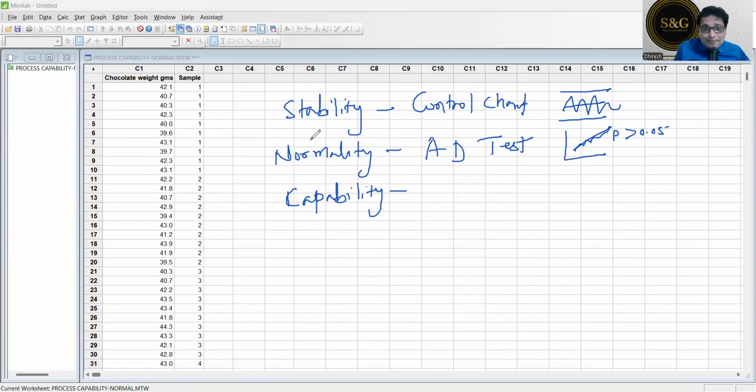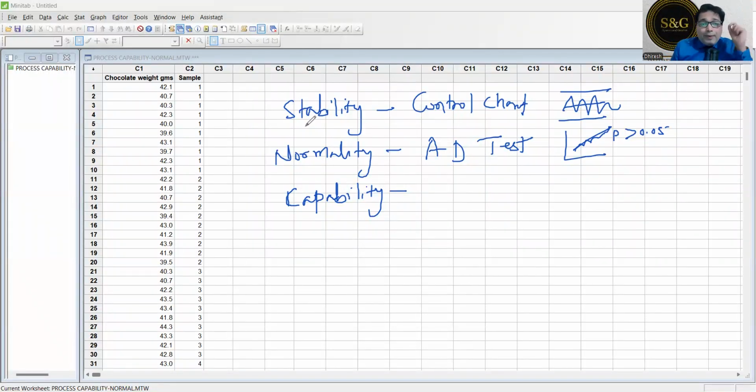So how do you remember this? P stands for probability value. When we learn hypothesis testing, we will go deeper into understanding the probability value, and we'll do manual calculation as well, to see how the p-value can be calculated. For the normality test, if the data is normally distributed, the p-value will be greater than 0.05. If the data is skewed, the p-value will be less than 0.05. So it depends on whether the data is normally distributed or not.